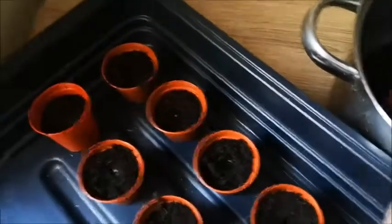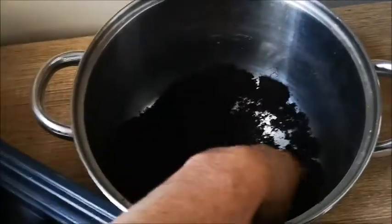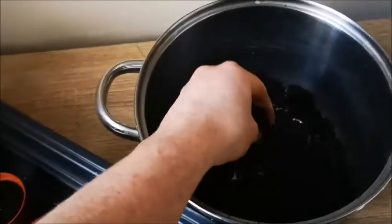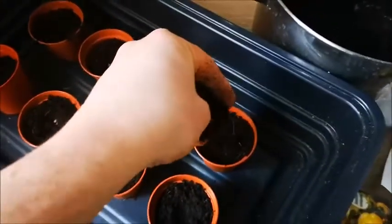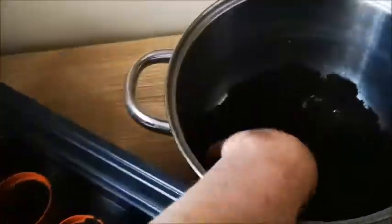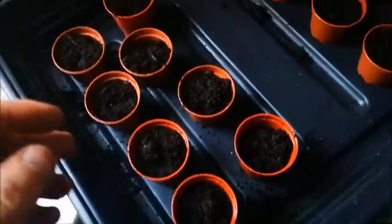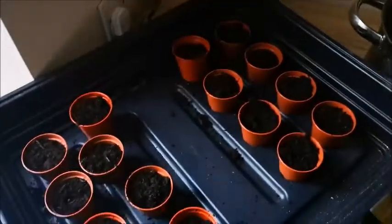Finished, I'm just going to grab a bit of the compost we've got left, just mix it up so it's not quite so much bricks. I'm just going to sprinkle that over each one. Okay, so all of them are done.